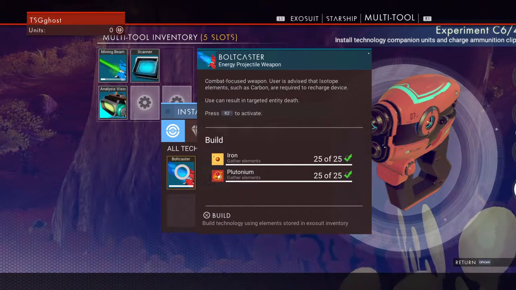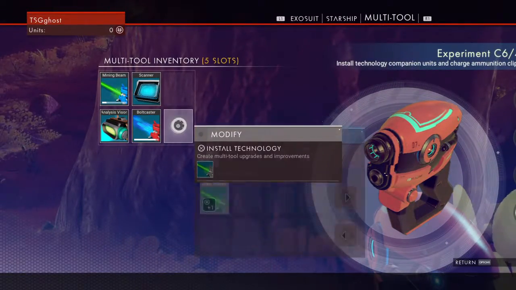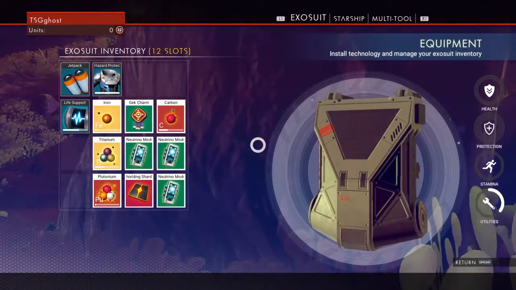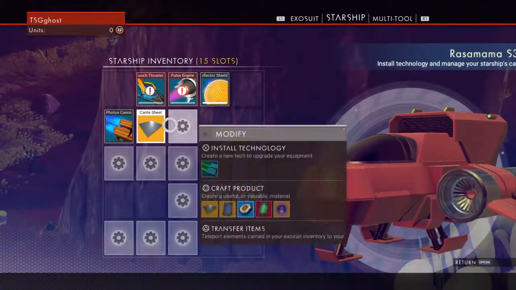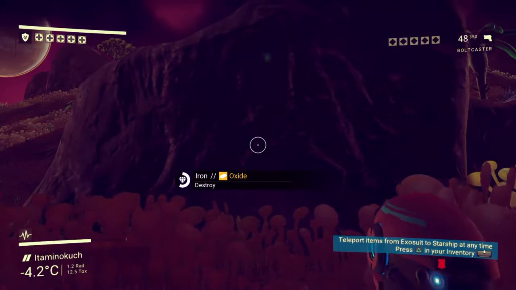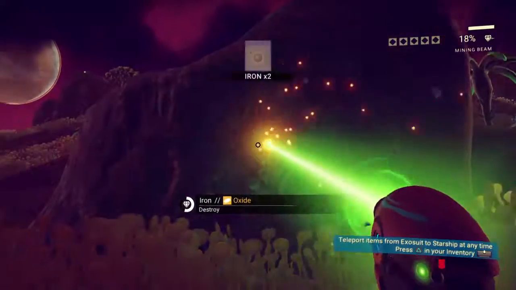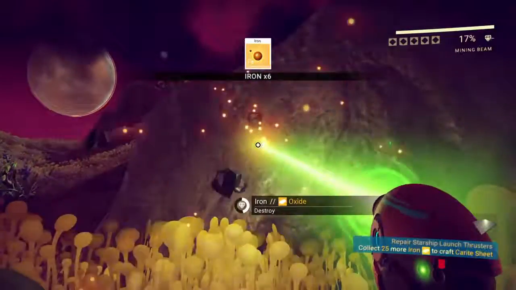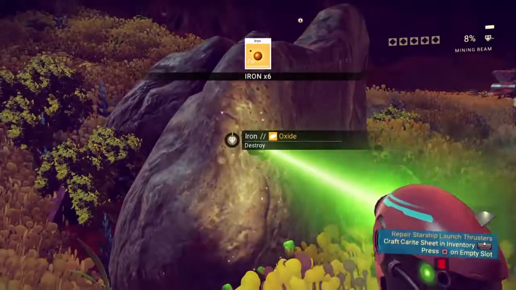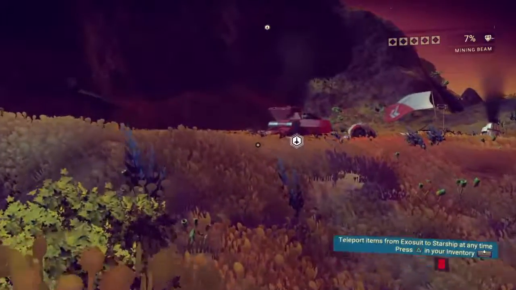Let's see. Boltcaster. Let's do that, just in case more of those freaking things show up. Oh shit. There you go. It's already getting nighttime. I've not been 10 feet from my spaceship. Holy shit, that was a lot of iron.